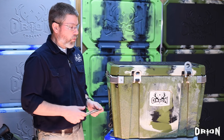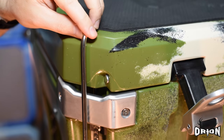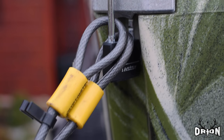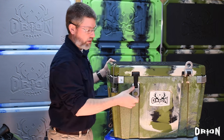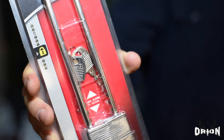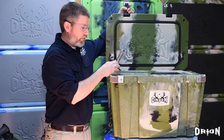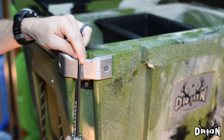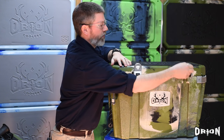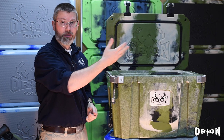One of the problems we really wanted to solve with Orion was how to lock it securely but still maintain function. A common way to lock premium coolers is you put a lock system through holes in the corner using a cable and a lock. The problem with that is you can't get in and out — the lid is locked to the base. So what we do is give you the option. On each corner there are holes where you can add a long shackle lock like this one from Master. But if you still want to lock the base and access the inside via the gap on top of the corner bracket, you can simply add the shackle around it and lock the cooler while still being able to get in and out easily. By having two, you have the option of doing both at the same time — lock the base via one cable and lock the whole thing shut via the other side.